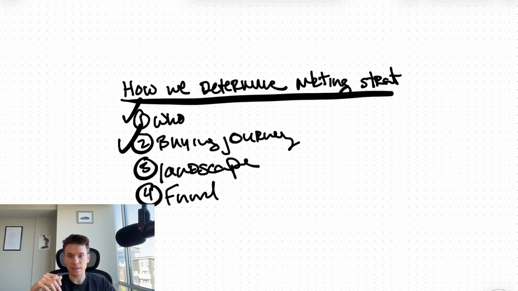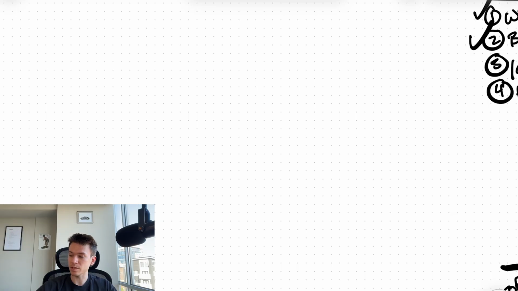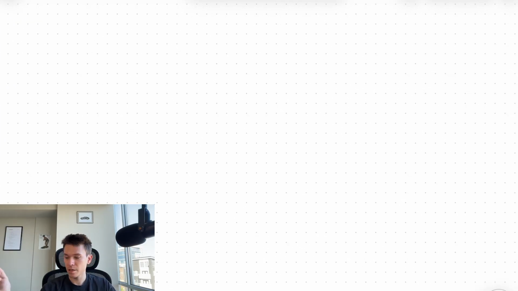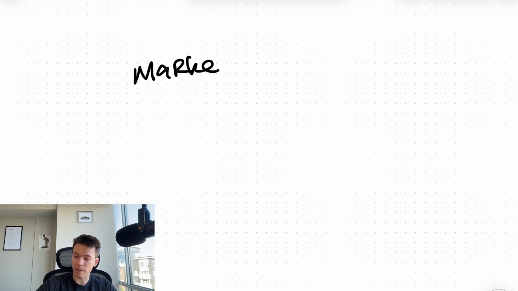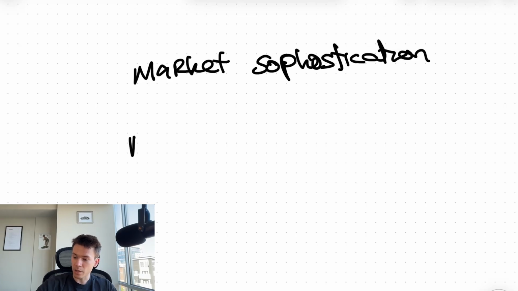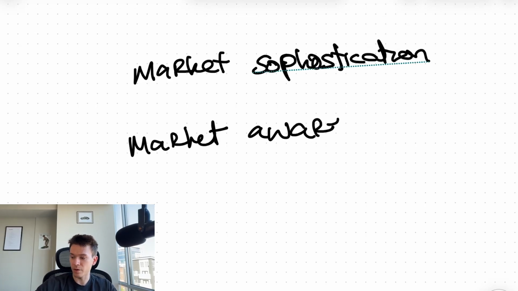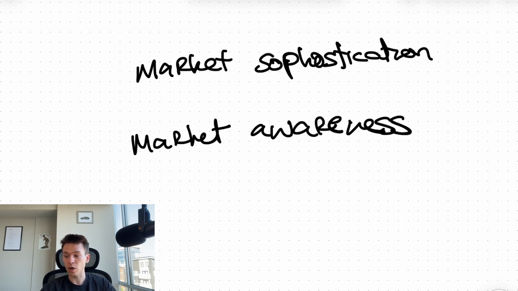Once I've done that, I've mapped out the who and I've mapped out the buying journey. Then I'm going to go look at the landscape. This is where it gets really interesting because you're able to address things like skepticism. So there's a matrix. I'm going to butcher how we draw it, so I'm just going to write them out. You've got two things in marketing that I don't see people talk about enough: market sophistication and market awareness. These are fundamental things where if you nail them, you can crush it with any type of marketing. I don't care if it's paid ads. I don't care if it's content. It's probably why we've grown 10K in 10 weeks. If you nail these two things, you can crush it with marketing.